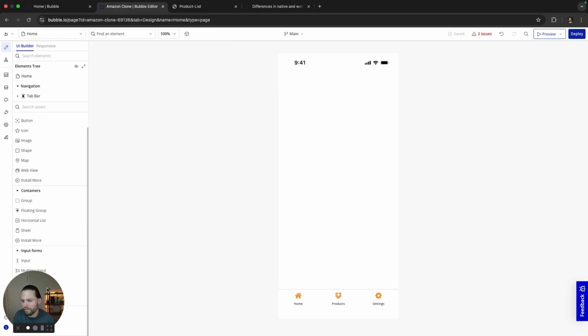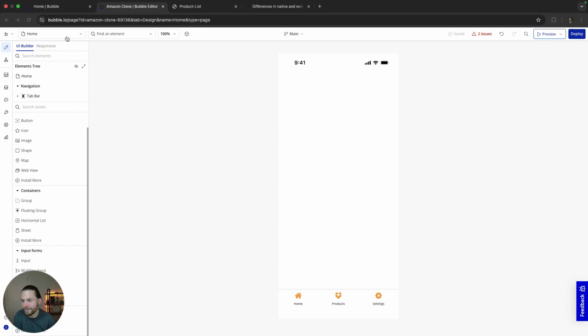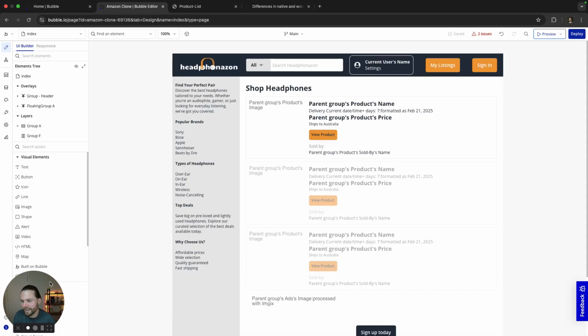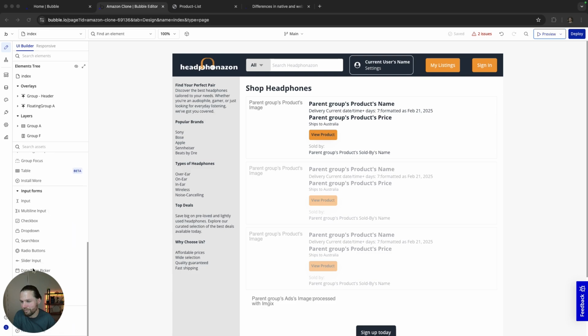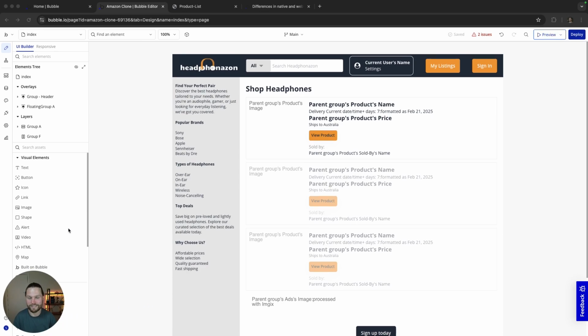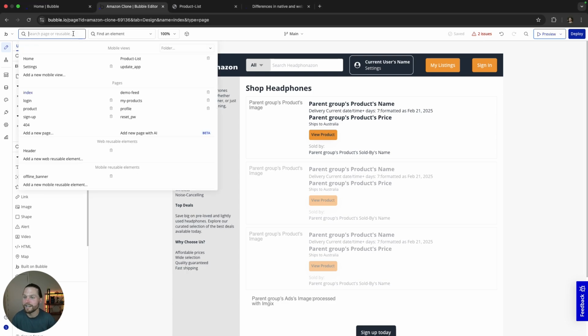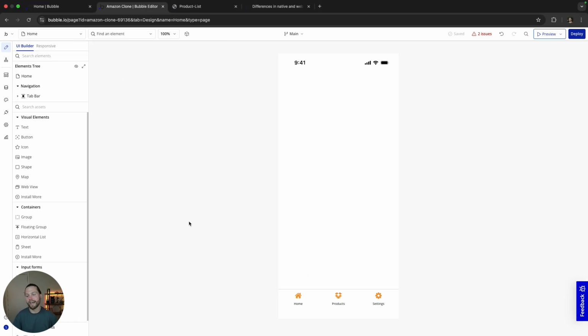What other input forms can't we see? There's a lot. We can't see radio buttons. Let's see what else we can't see. We cannot see search boxes or slider inputs. There are a lot of things that we'll just have to wait and see how Bubble addresses, or if there even are going to be solutions. Maybe we'll have to build them ourselves. A lot of changes are to be made, but hey, Bubble has done an amazing job getting this builder into the beta phase. Super excited to see where it goes. I'm definitely going to use it.